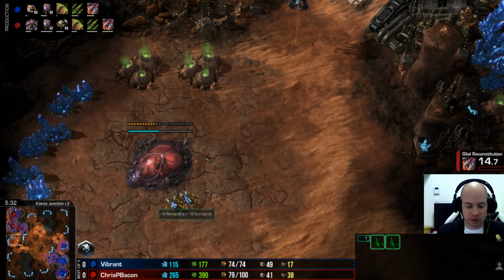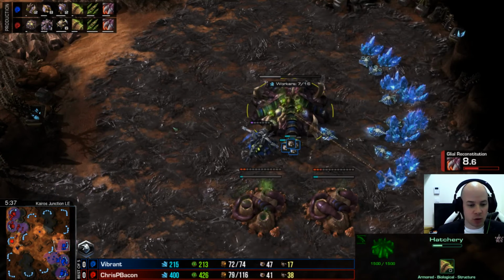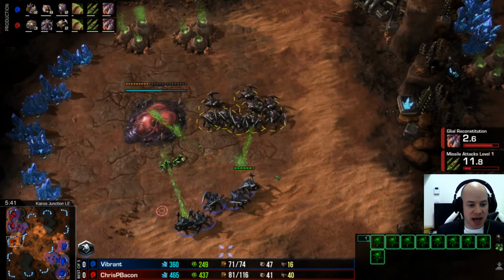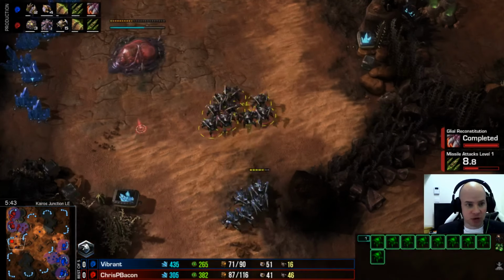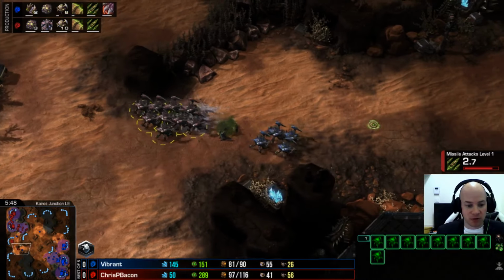Chris's third base under assault from a couple Zerglings here, but the third base from Vibrant already established. Vibrant with 7 more drones, but Chris with twice the army supply. The time for Chris to attack is now. Vibrant bringing a couple roaches here, but Chris is going to be able to pin him down here, and Chris's +1 is actually going to finish right before Vibrant's does.